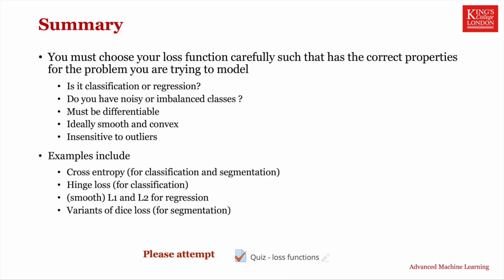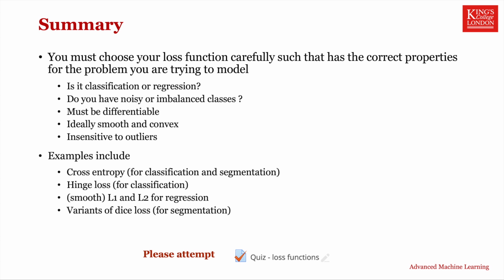So in summary, when choosing a loss for deep learning optimization, there are several important things to consider. First, what is your problem? Is it classification or is it regression? These require different choices for loss function, as the first one seeks to predict categories, and the last one, regression, involves prediction of continuous numbers, and therefore is more suited to distance measures. Secondly, do you have noisy or imbalanced classes? If you expect outliers, you need a loss which is robust to this. If the data is imbalanced, the loss may need to be weighted. Thirdly, if you're defining a loss for yourself, is the implementation that you've made differentiable? Have you chosen a smooth function? Is it robust to noise?